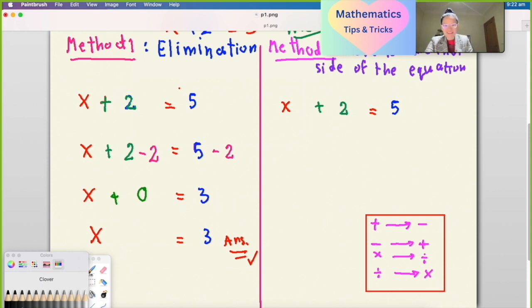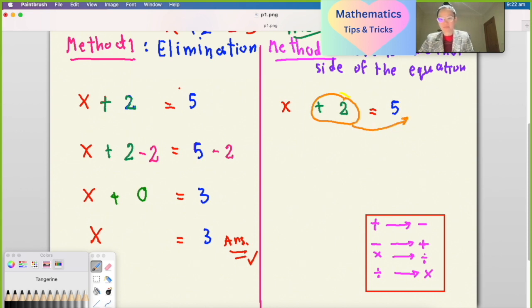Now it's the exciting part, I'm going to show you how. Are you ready? You have x plus 2 equals 5 and you just want to find x. You move plus 2 to the other side of the equation, so now you have x equals 5 plus 2. If it's positive and you move it to the other side, it turns negative, negative 2. So x equals 5 minus 2, which is equal to 3. This one is your answer.